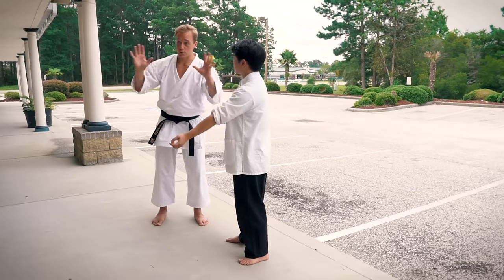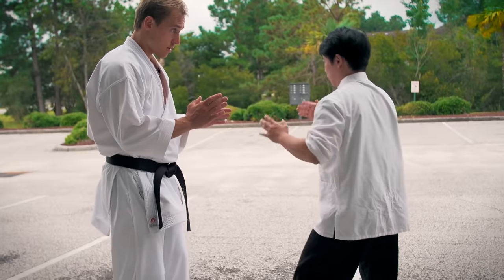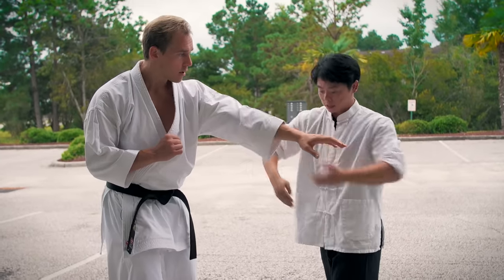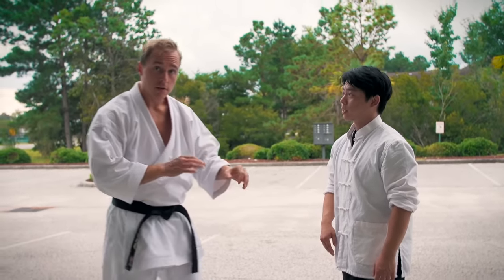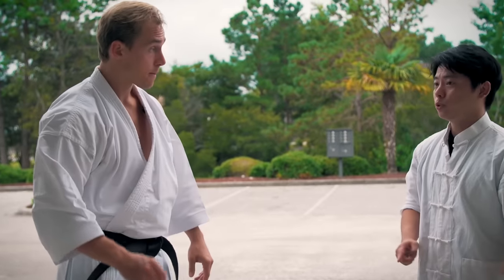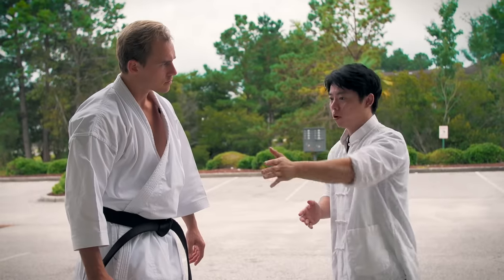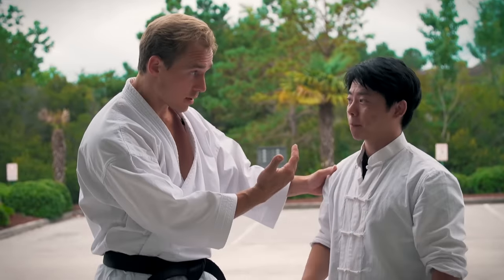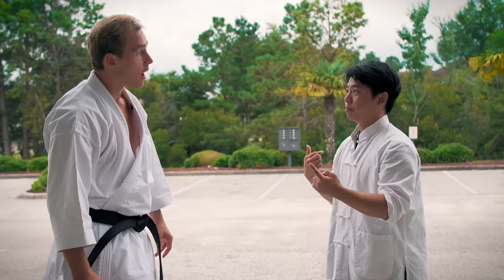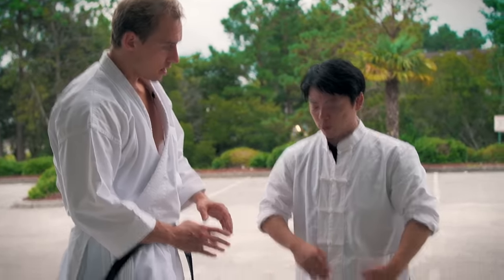In karate, we're told the hips are super important — everything starts from the hip. How do you use the hips in Wing Chun? There's rotation and projection. Rotation means if I'm facing this way and the punch comes this way, I rotate my body. We call this tension in karate — when you don't have time to move your feet, you twist your upper body. Wing Chun is learning to fight in a very compact space — against a wall, in an elevator, in a closet. That's why Wing Chun doesn't teach you to back up. Most self-defense happens up close, so we create space by rotating the hip.